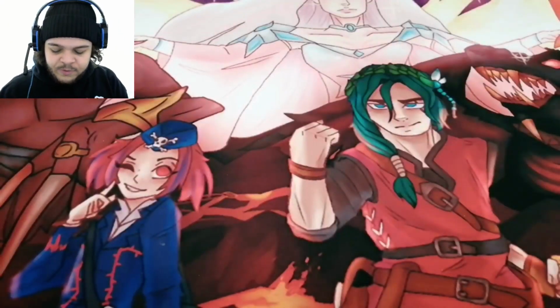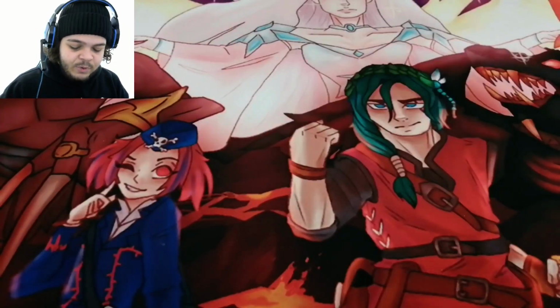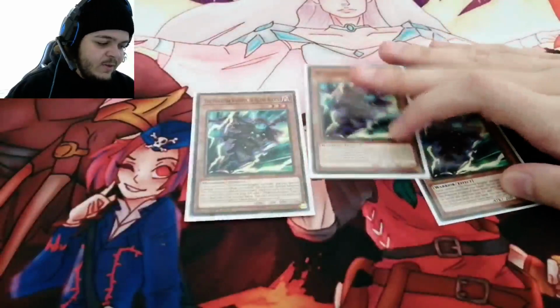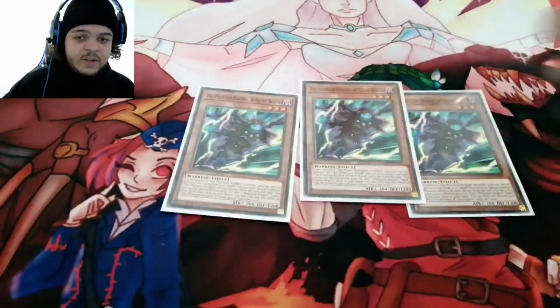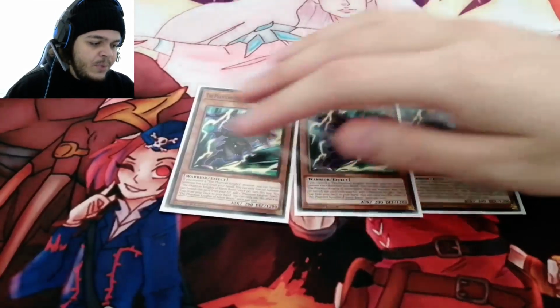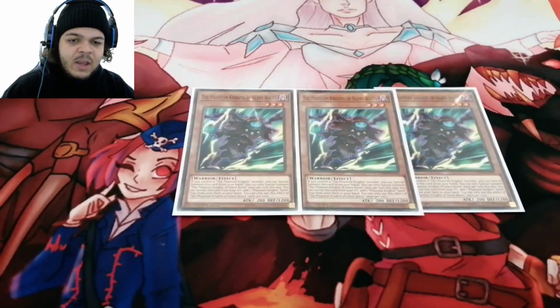Now, moving on to the other Phantom Knight names, we have triple copies of Silent Boots. So Boots is one of your extenders, and it also searches a Phantom Knight spell and trap card. Boots is really good because if you're going first, you can usually search a Fog Blade, or you can search a rank up card. And it's also just a free extender.